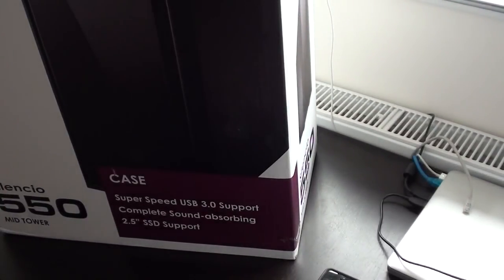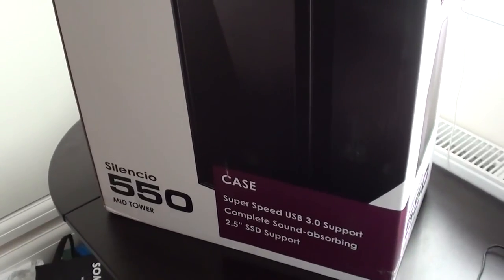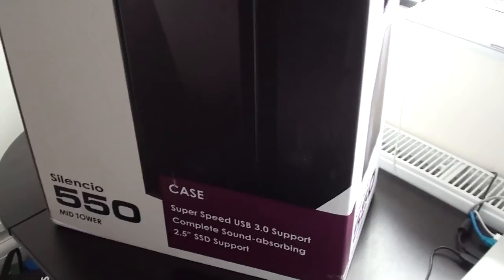So here is the case, Cooler Master Silencio 550, a mid-range case, does what I need, and it has got USB 3 support as well. So there we go, and it's silent, which is the main reason why I chose it. So anyway, those are the components. Let's go on with the build.